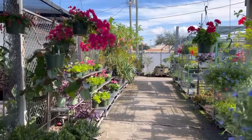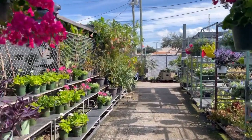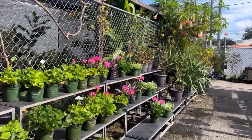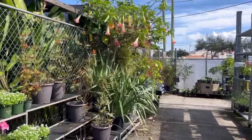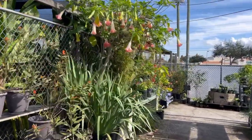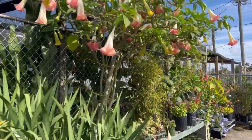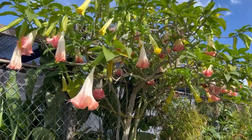So this Saturday, December 18th, I was at Christine's Tropical and Exotic Nursery here in Oldsmar, Florida. They have a very, very beautiful selection of plants. There's tropicals, there's Hoyas, there's aroids, quite a bit of rare stuff. And it's a very, very big nursery. So if you are in the Tampa Bay area, come to Oldsmar, which is a little bit north of Tampa, and you'll be pleased with their selection of plants.